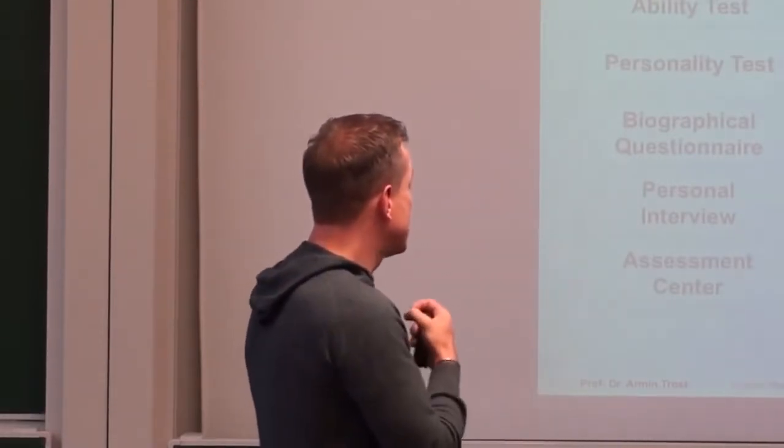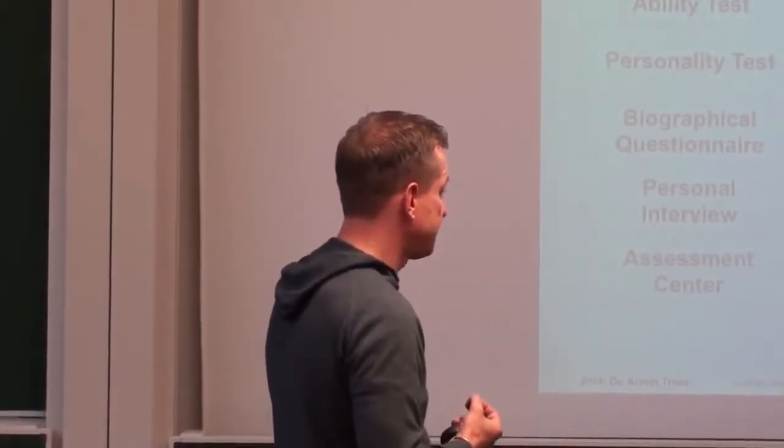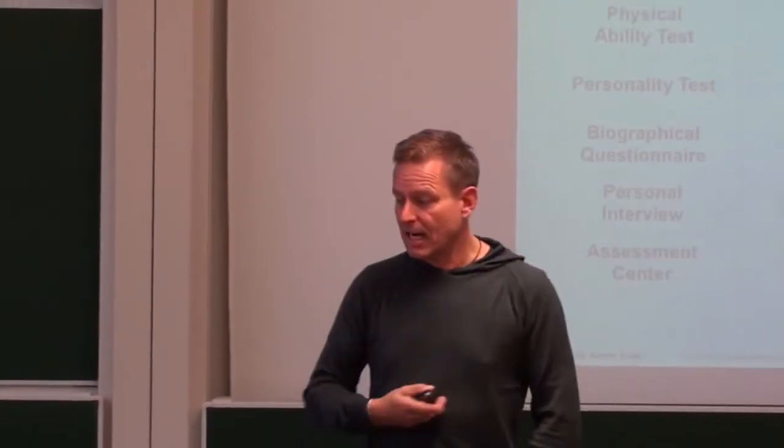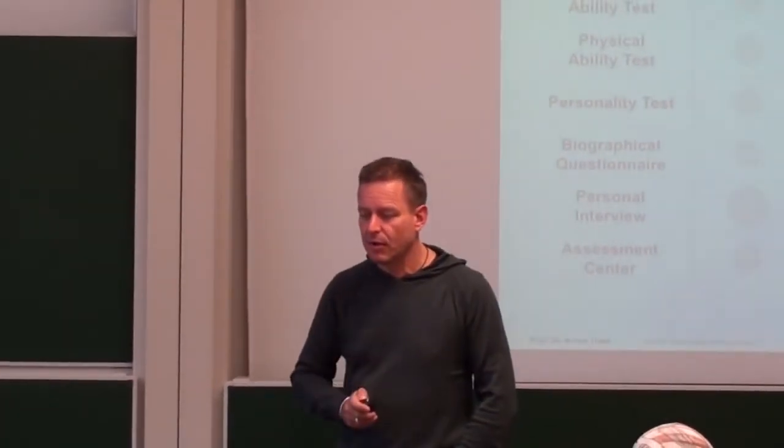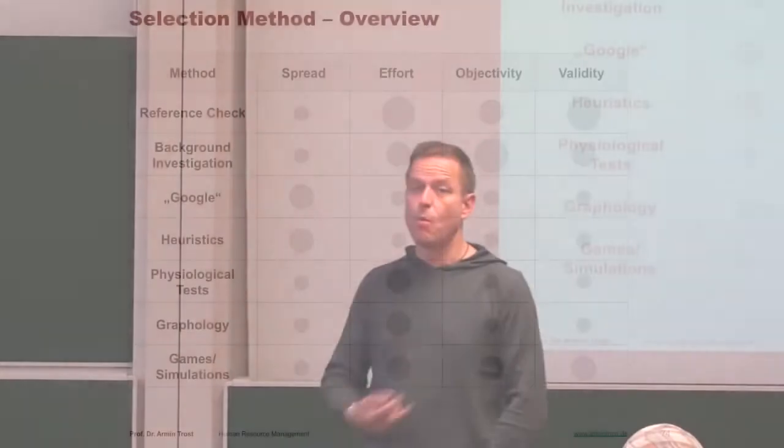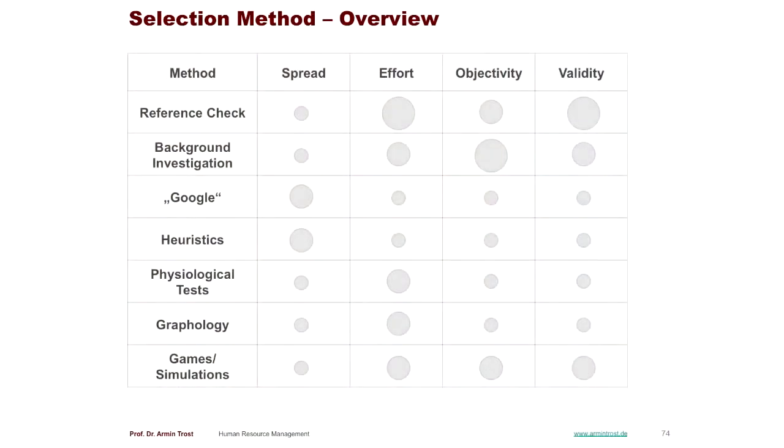And we, of course, are going to talk about the assessment center. On the second table, I have added some more selection methods. For instance, the reference check. Now, reference check, what is that? You simply look at a former colleague or the former supervisor, former manager of a candidate.